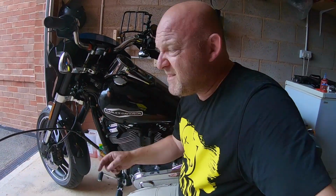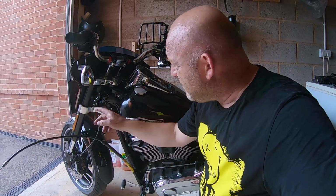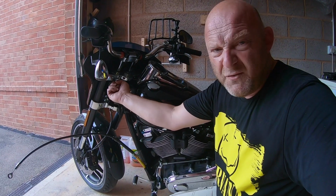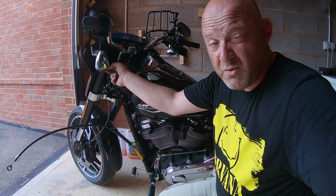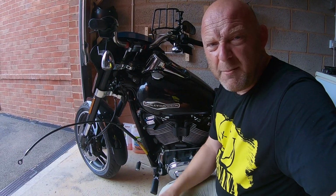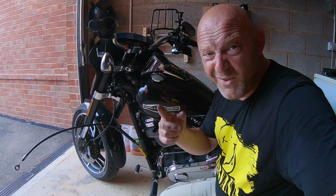Right. Okay, so as you can see, I've got the clutch cable off. Basically what I want to do, route it through the forks there in front of the top clamp or top yoke, top triple tree, through the front, over the bar and back into the clutch lever. Right, let me do that.